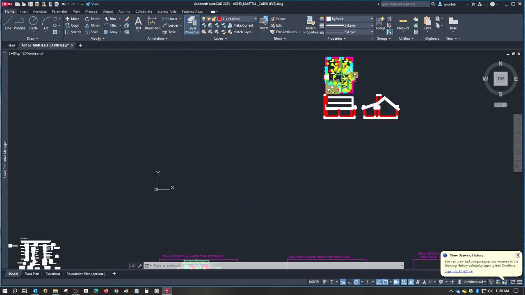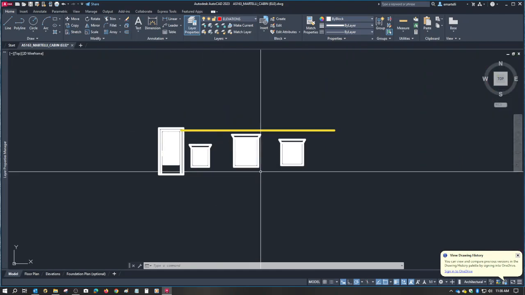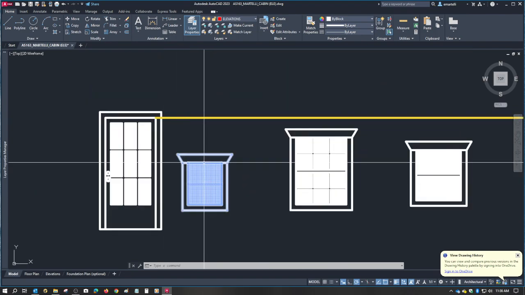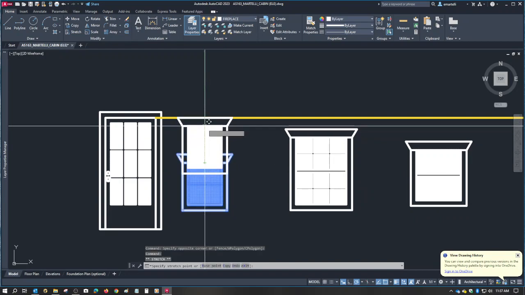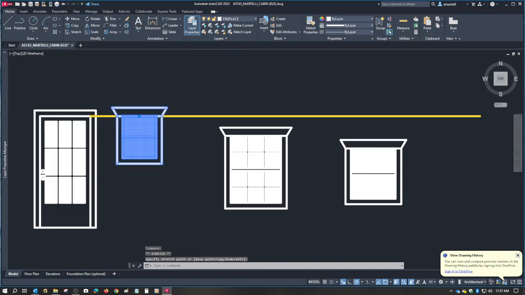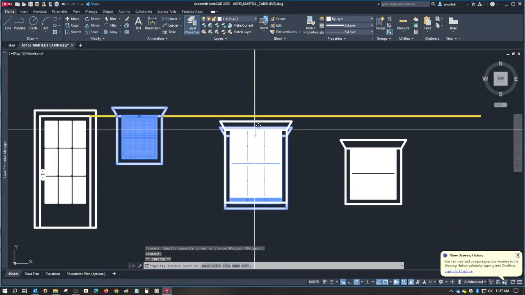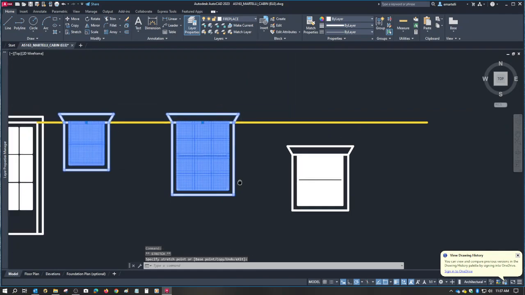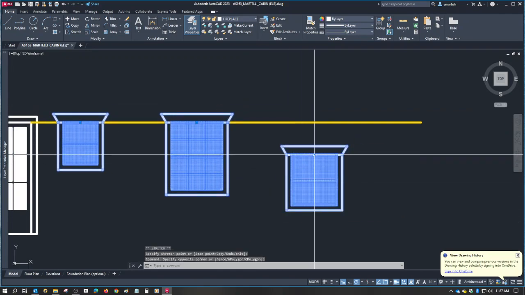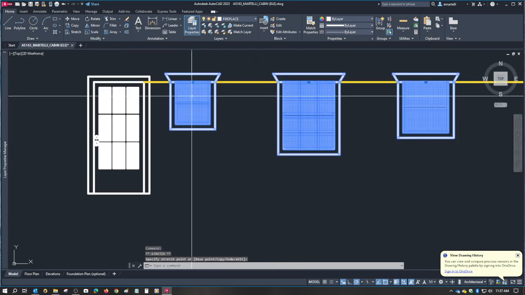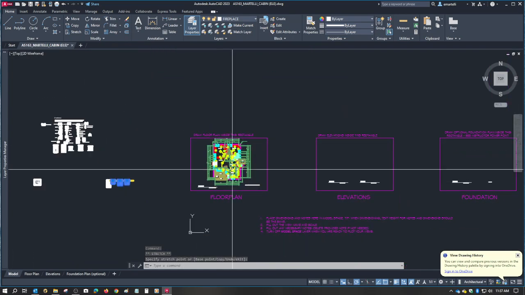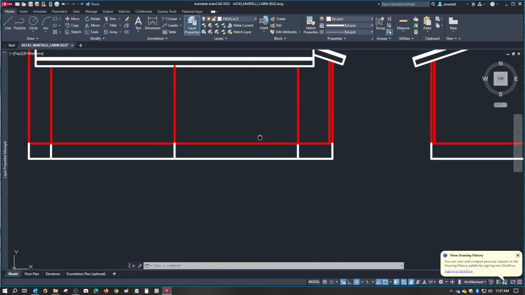The first thing I need to mention: when you put doors and windows in, the tops of your windows need to line up with the tops of your doors. The reason we do that is because of human vision, human line of sight. Humans, when walking upright, look at about a 22-degree angle from the horizontal plane downward. That way you can look through the door, you can look through your window. So we're going to locate these windows.